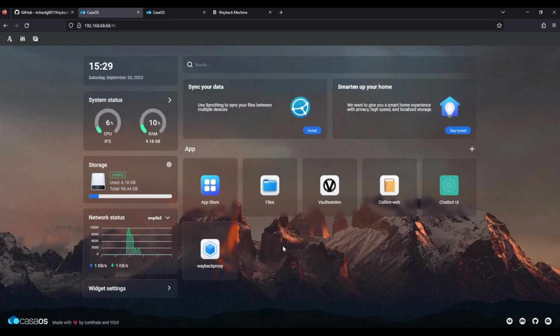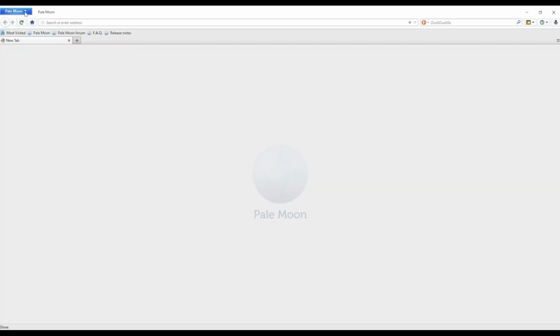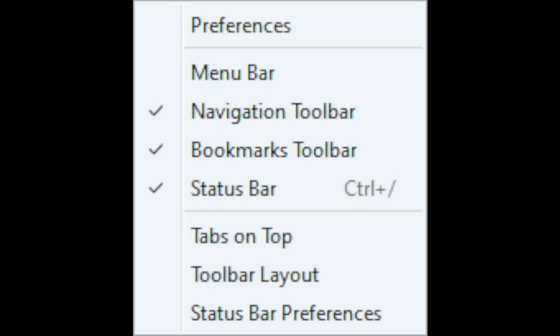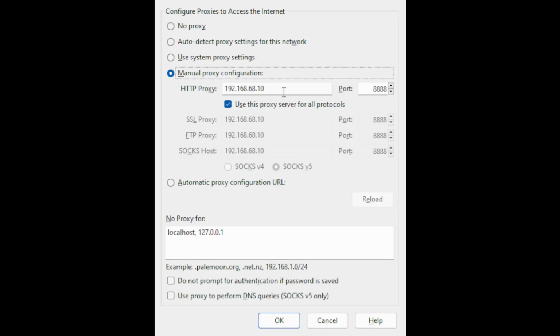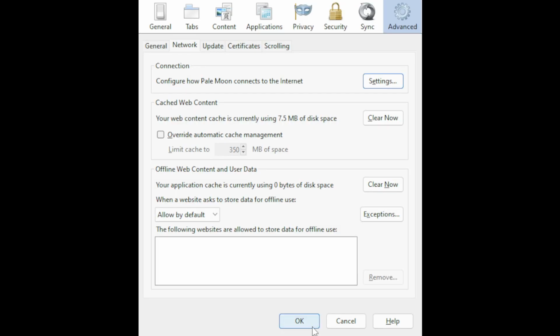So what you would do is go to your old machine, open up the web browser and configure it. In my case, I'm using a web browser called Pale Moon, and I'm going to the preferences. Essentially what I'm doing is under advanced, I'm going to connection, settings, and I'm going to choose a proxy, and I'm going to put in a proxy address, 192.168.68.68, that's the address of our CasaOS server that we installed the proxy on. And of course that port 8888, we're going to say okay.